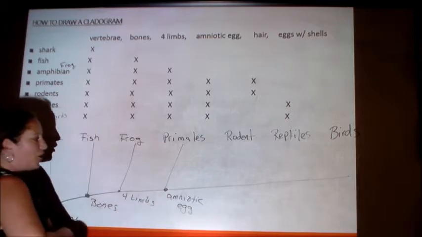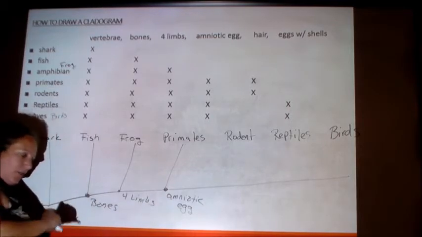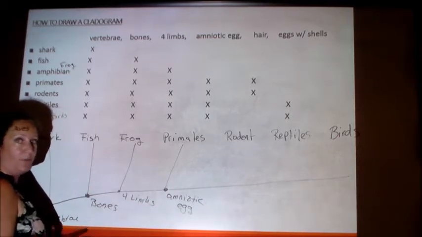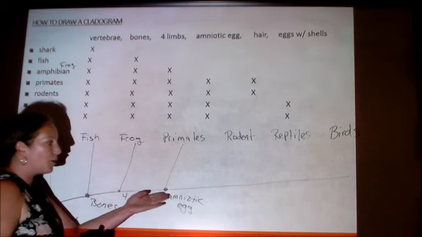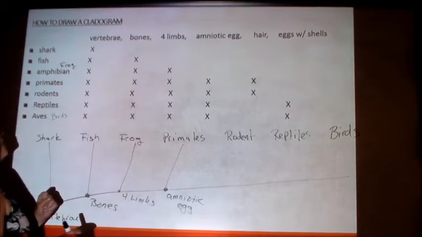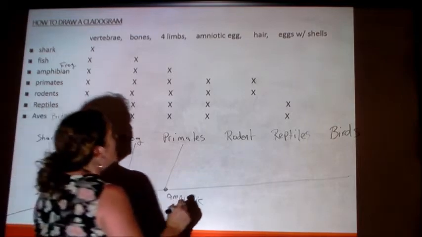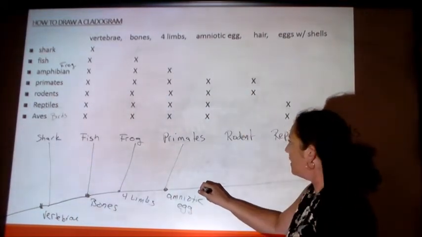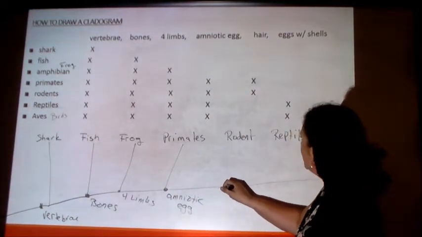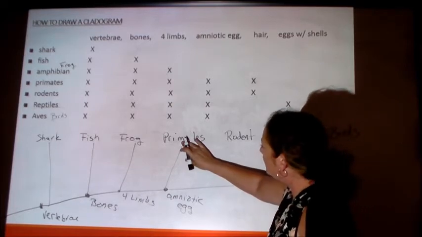We have an internal amniotic sac. That's the sac that the baby floats around in before it's born. And the mother's water breaks. Okay? Then we have the evolution. Oh, wait.